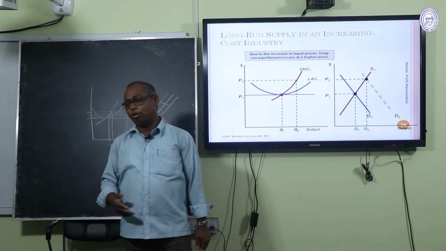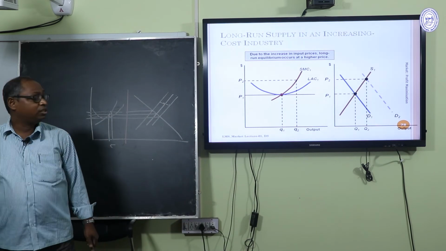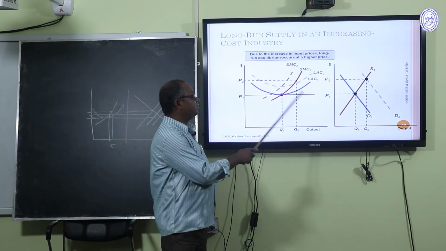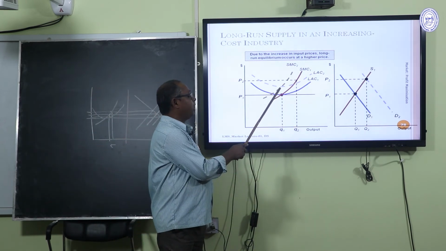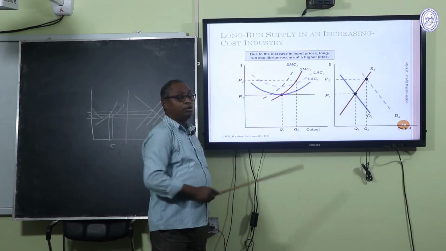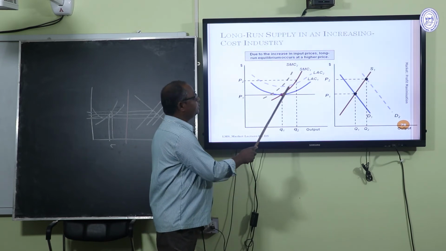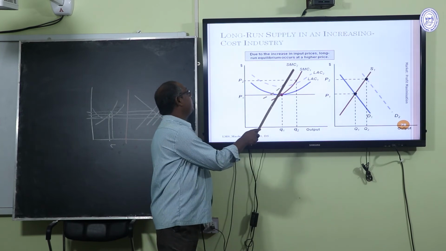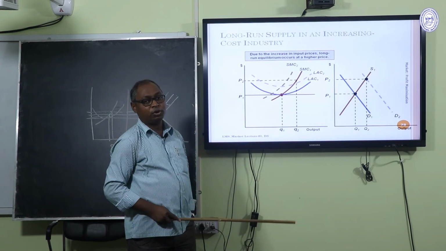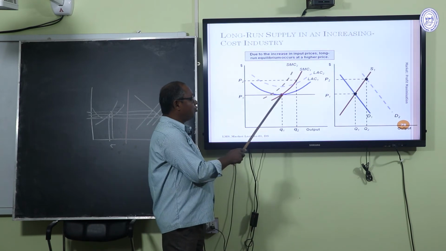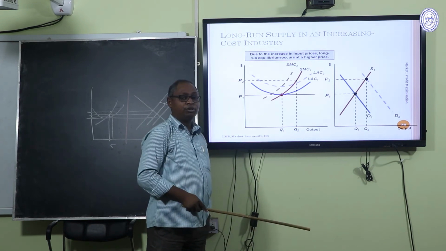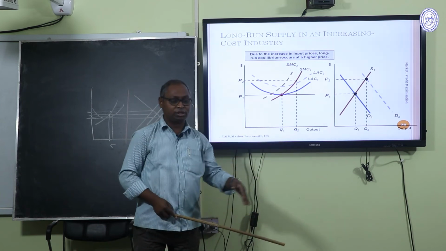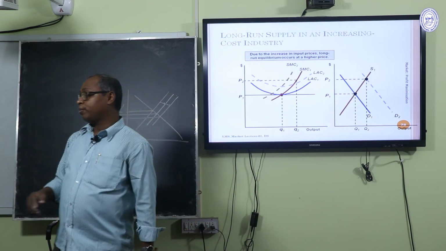It will depend on whether the new cost situation is one where, with the increasing number of farms, each and every farm has to incur more cost. So the LSC curve will shift upward, and the SMC curve will also shift upward. So cost is increasing with the entry of new farms. If that is so, then what will happen?